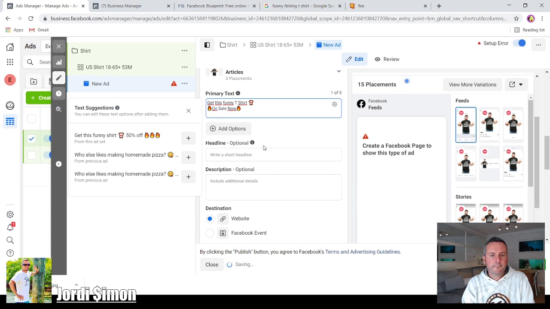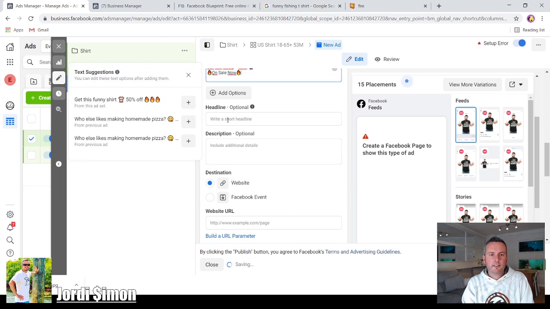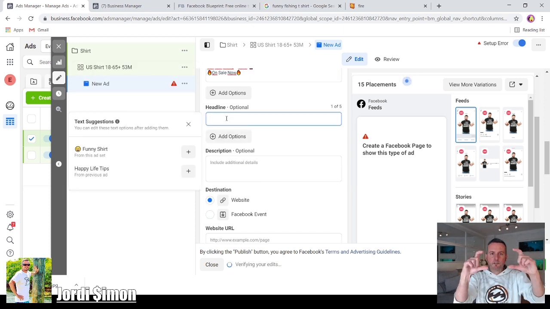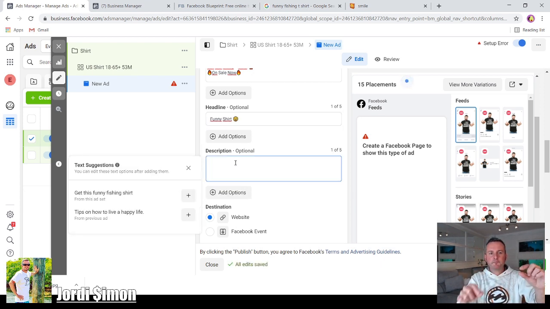Okay. And then your headline is what shows up right under the image. It'll show up in bold. So we can put in funny shirt, for example. Put that in here. And then this description is what's right under the headline. The headline's in bold and the description will not be.